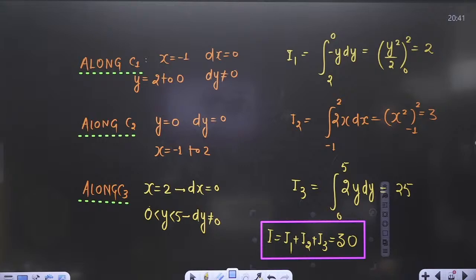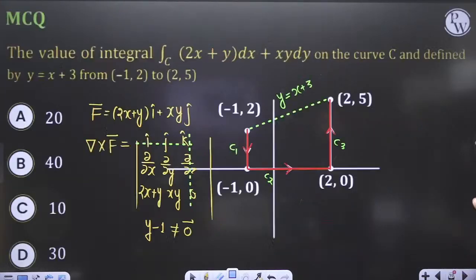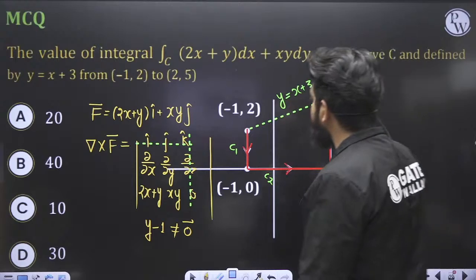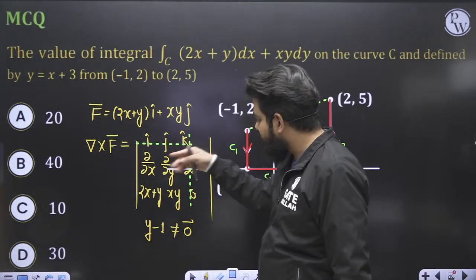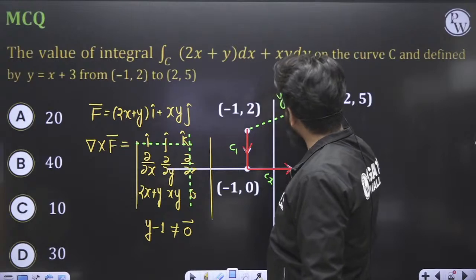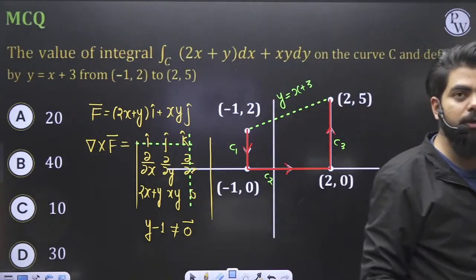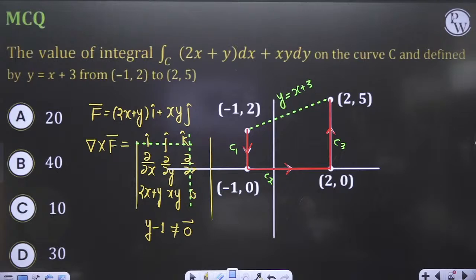Very easy question. But in every possible question of open line integral, the first trigger moment will always be to check whether it is conservative or not. Once it becomes conservative, then definitely this expression can also be converted into differential coefficient. Once you convert it into differential coefficient, your answer will become much simpler. Perfect. Should we move on to the next question?